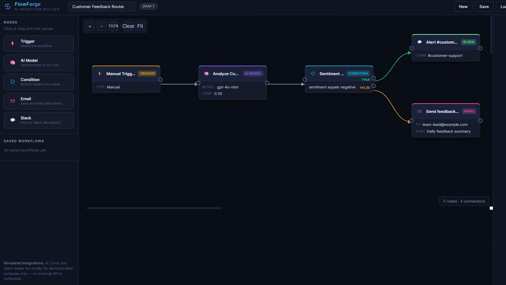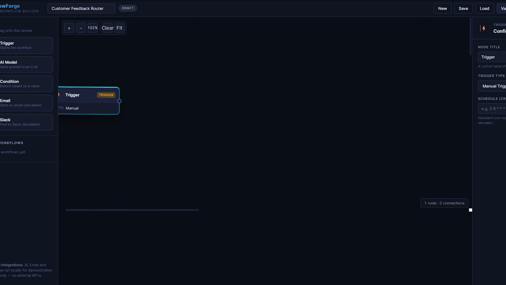Well, the starter workflow works, but that's a workflow M3 itself created. The real test is whether the application handles workflows that a user builds from scratch. So let's stress test it. I'm building a new workflow from scratch, a high value order router. The idea is simple. A form submission comes in, an AI model classifies the order value, a condition node checks if it's high value, and then it routes to either a Slack alert for the sales team or an email confirmation for standard processing.